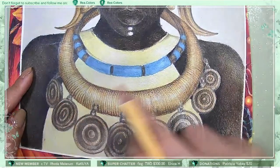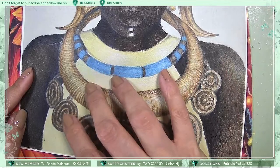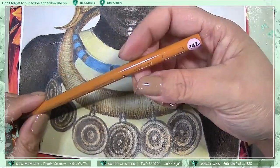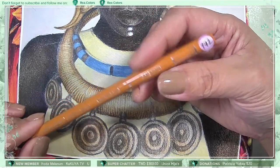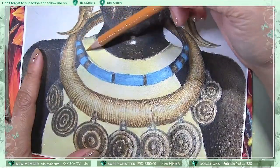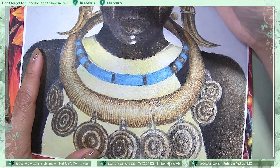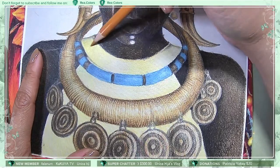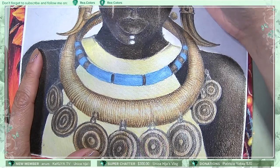So I will still be going over the colors with the Prisma colorless blender, but before that I will be using the yellow ochre 940 for some areas, like for example here, just to add a little bit more of, sorry if I say it wrong.